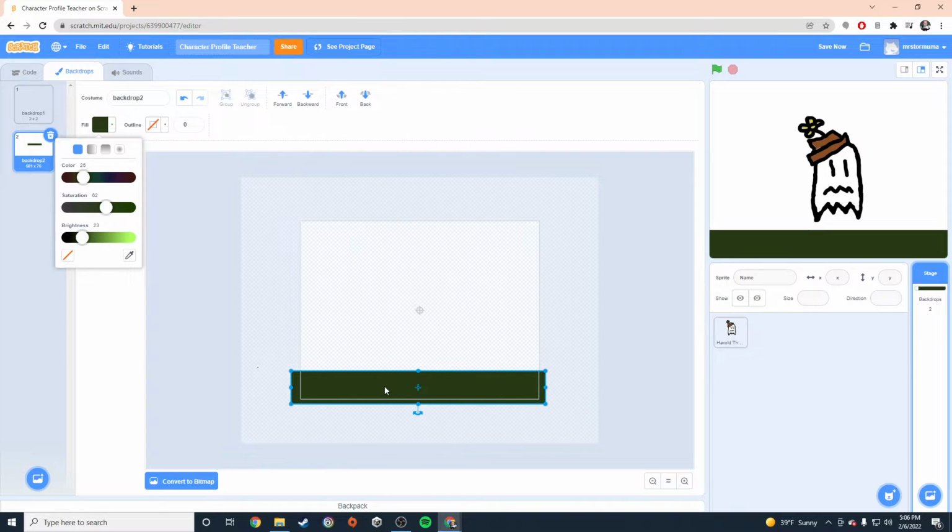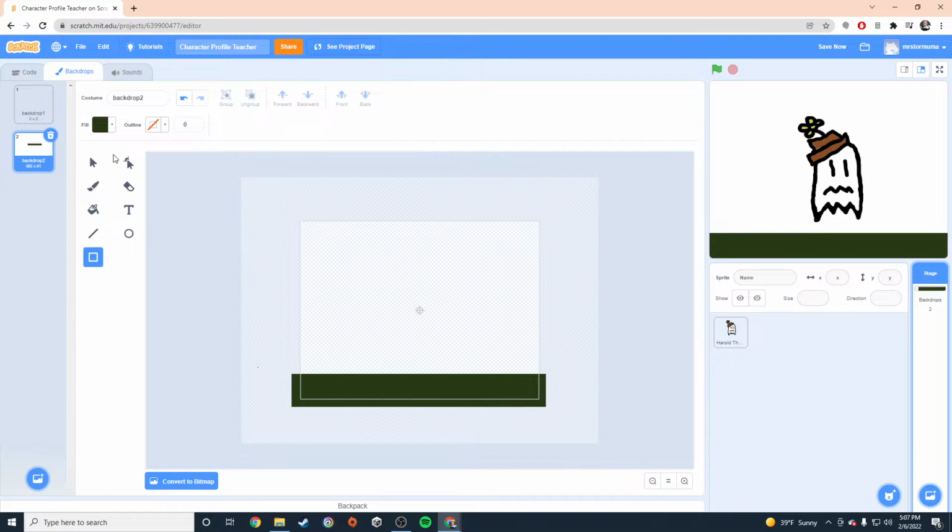So environments are usually, there's three layers usually. There's the foreground, mid ground, and background. The ground layer usually makes up the foreground. So anything that's right in front of or beside the character, then you have your mid ground and then your background. My mid ground is going to be, I'm changing the color of my box because I have it selected.